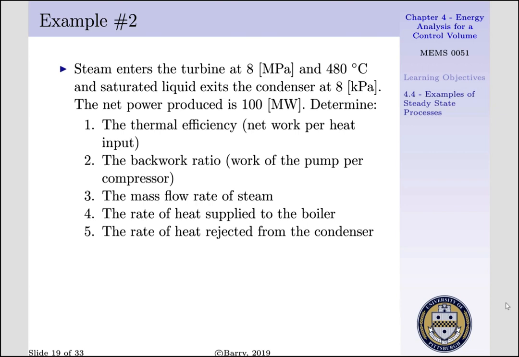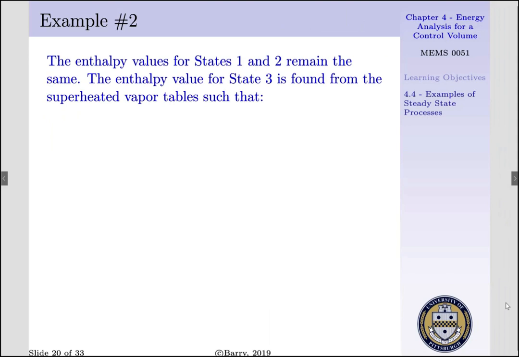To begin, we'll list our state variables, and we recognize that the enthalpy values of state 1 and state 2 remain the same. For the performance of our condenser, i.e. the exit value in terms of pressure and quality, and the exit of our pump, i.e. pressure, have not changed.